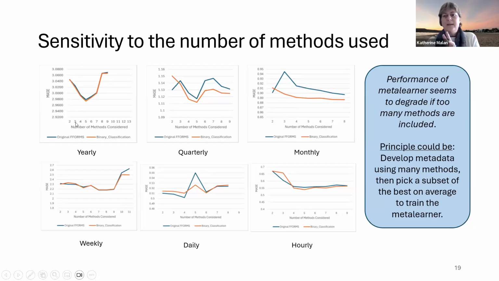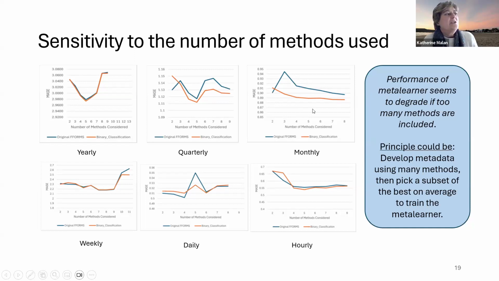Then we try the same thing, but with 3, the 3 best on average, and train a meta learner. There's a magic number 5. At number 5, it gets to the best error. You add one more method, the 6th best performer, and suddenly the performance degrades. We found it goes down and then doesn't get much better after 5, a little bit.